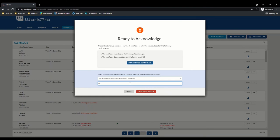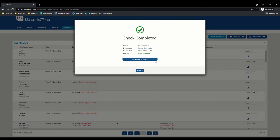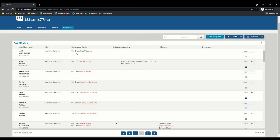There's also a free text field if you need to add any additional information, and that will send an email to the candidate. Alternatively, if you're happy with the document you can accept it, and you're provided with a time and date stamp as to which administrator accepted it and when. That then updates the status on your dashboard.